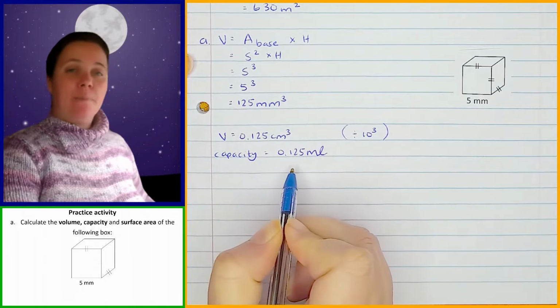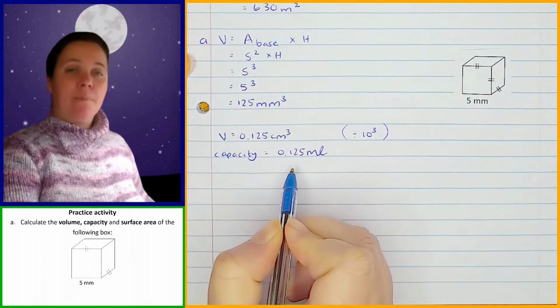To work out the surface area, I have a couple of choices. Remember I said you can just work out the area of all the sides and add them up. Now that in this case is actually going to be the quicker option. Because this is a cube, all of the sides are identical to each other. There are 6 of them all together, so I can just say 6 times side squared, because it's a square. So the formula for the area of a square is side squared. So this is one way of doing it.